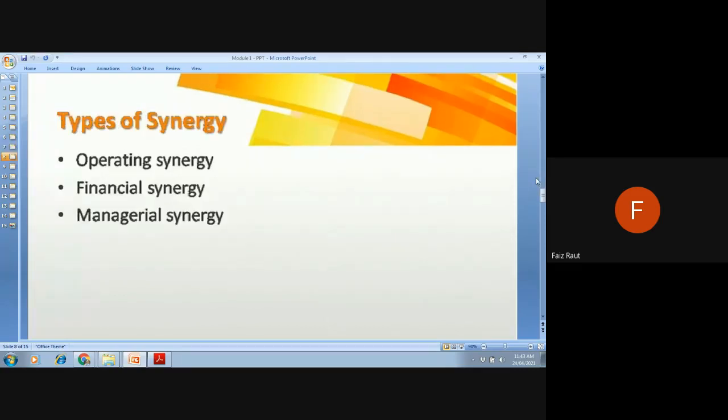Now types of synergy, you will understand it more properly here. Types of synergy are three: operating synergy, financial synergy, and managerial synergy. In operating synergy, when I am able to achieve good operation capabilities, then I am able to achieve the operating synergy. That means there are two kinds of companies. We are having two sets of factories, with separate kinds of machines in those factories. When these two factories are getting merged, or not physically, but they have been ordered to produce some items together, and they are producing simultaneously, then if the output is very high, then we are getting operating synergies. That means the operations of those factories should increase.